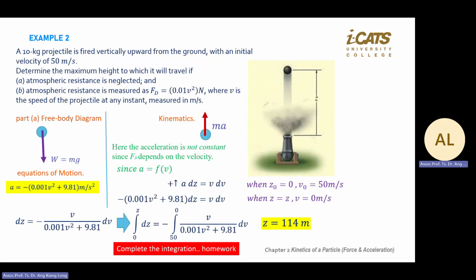Basically, I just repeat the 3 steps. First, draw the diagram. You have 2 diagrams you need to draw: free body diagram and kinematic diagram. Then next step, write F equal to ma. See what is the direction. If it's 2D, then you have to solve X and Y. Then you find the unknown.